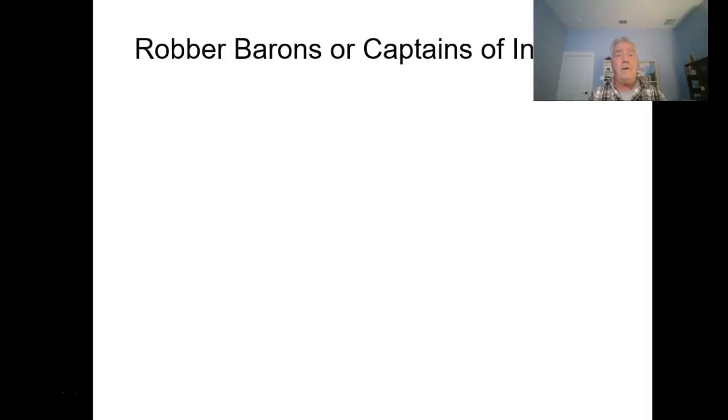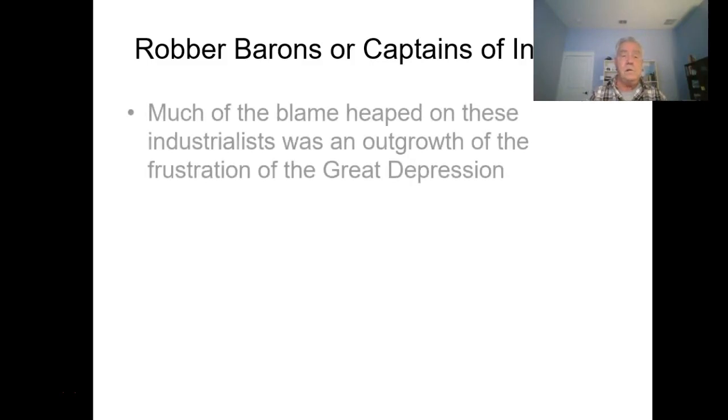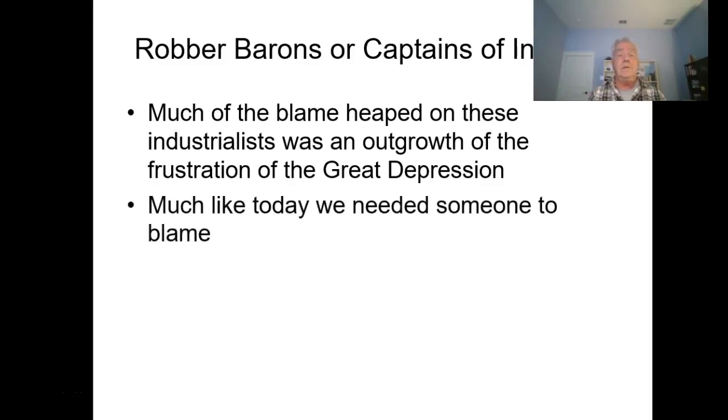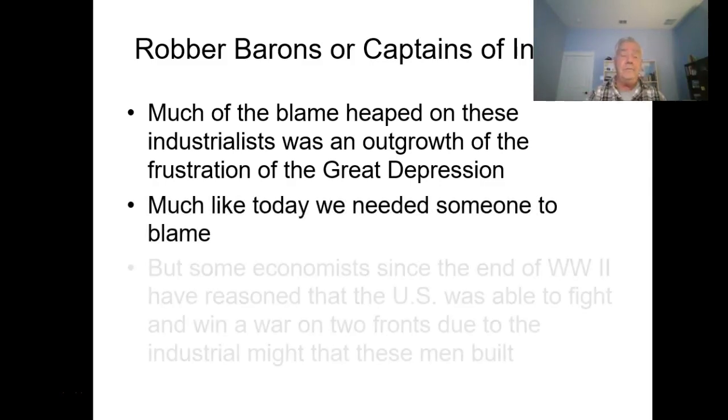So, were they robber barons or captains of industry? Much of the blame, as I said, during the Great Depression was heaped on these guys. And it was because people were frustrated. They didn't have jobs, they didn't have money, they had to beg for their food, they had to wait in food lines, etc. So, usually we need people to blame. We found it in the robber barons. The robber barons are captains of industry. However, much like today, we needed someone to blame.